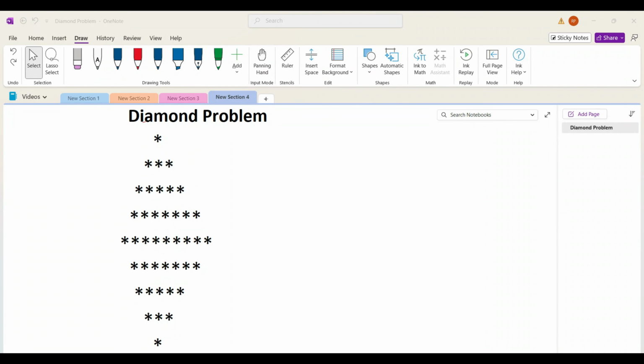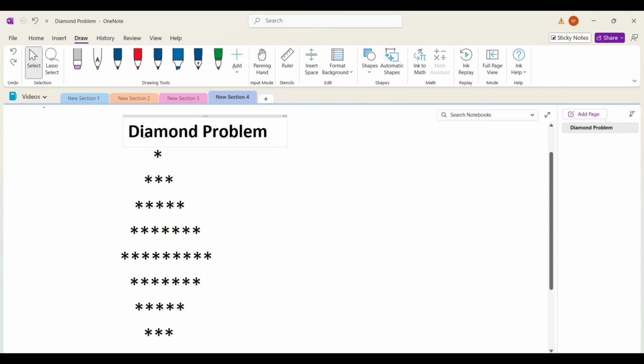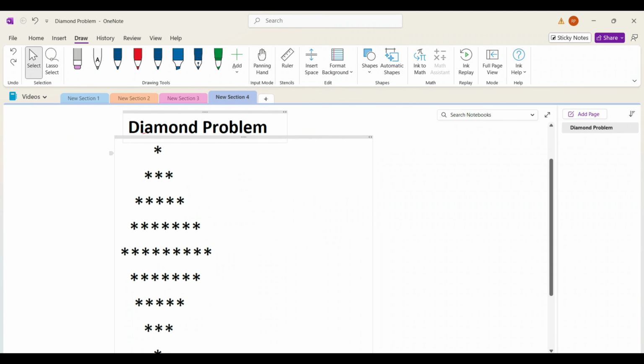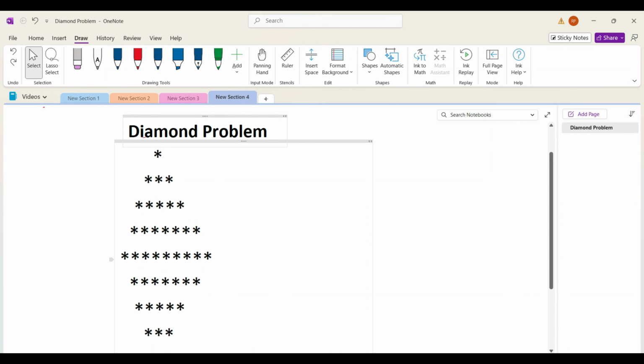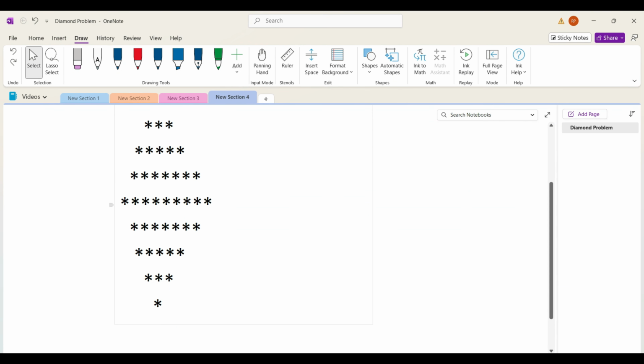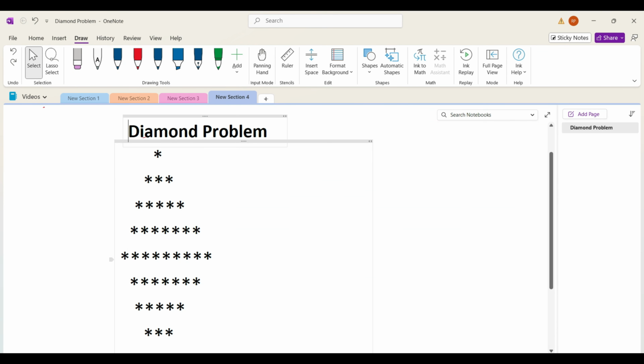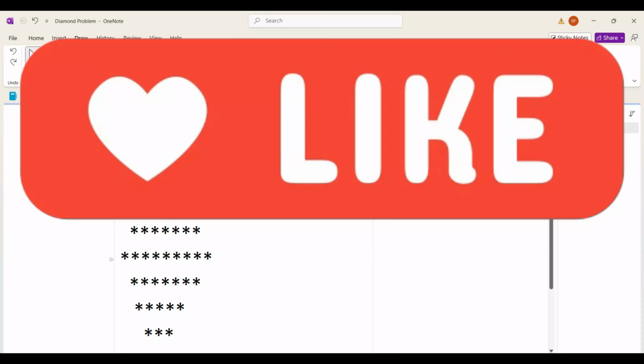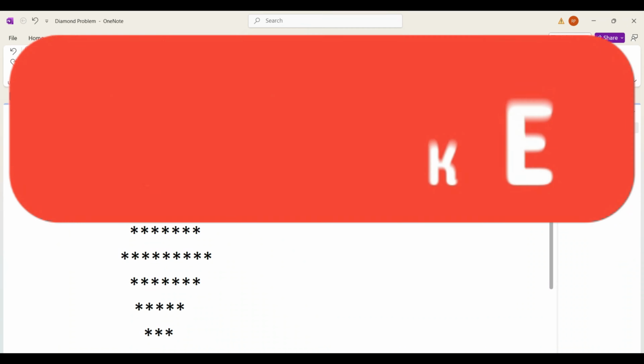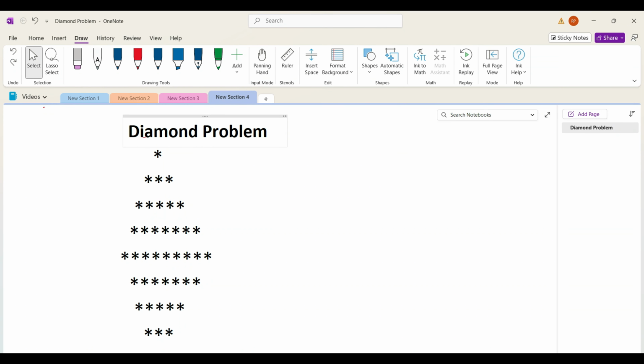Before jumping into the code, I would like to show you what exactly the diamond pattern looks like. If you have already seen it, there are two triangles: a top triangle and a bottom triangle, but ultimately they form a diamond shape. This is the pattern the interviewer asked to print, and he wanted to know the approach for how you can design this. I will tell you the exact logic in a minute.